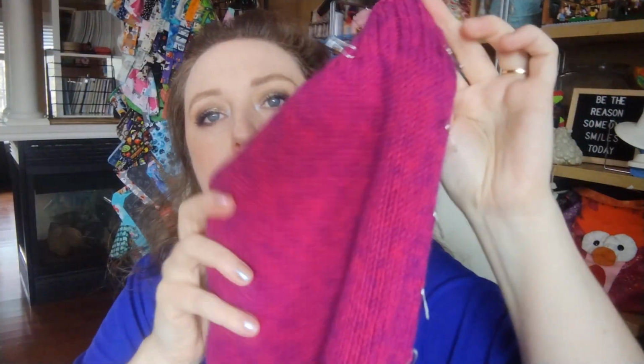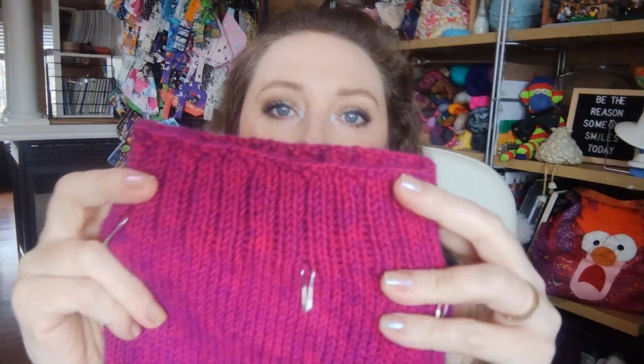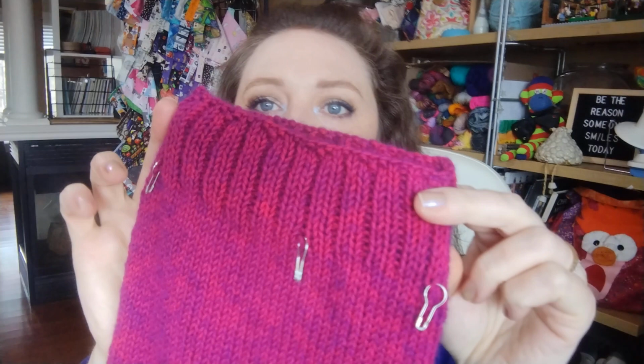I put a stitch marker every time I do a decrease, because let's say I missed the 10 row mark and I remember on the 11th or 12th row. I put a stitch marker in every time, or sometimes I want more decreases, sometimes fewer. So I've gotten into the habit where I put a decrease in, I put a marker in, and then when I move over to the second sleeve, I can follow exactly what I did, even if I didn't write it down or don't remember. Once we get to the cuff, I usually add in a few more decreases to reduce the number of stitches all the way, so that I don't have a flared cuff. Anytime I thought I needed a decrease, I put in a little marker, and that way I can do the same thing next round.